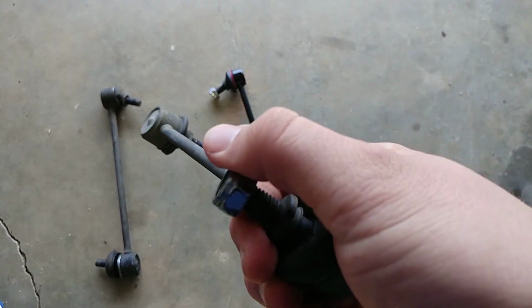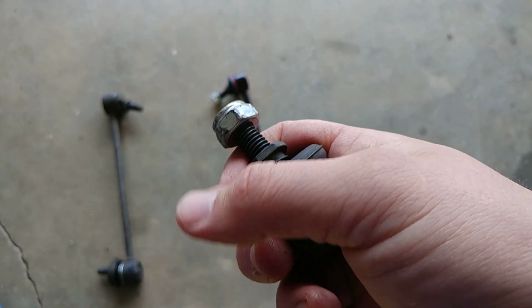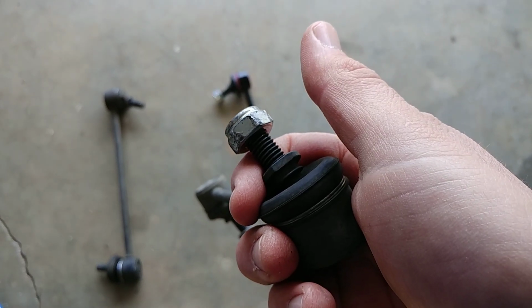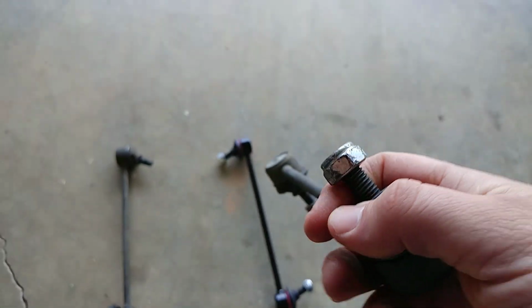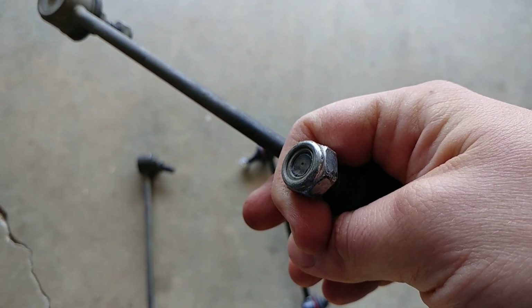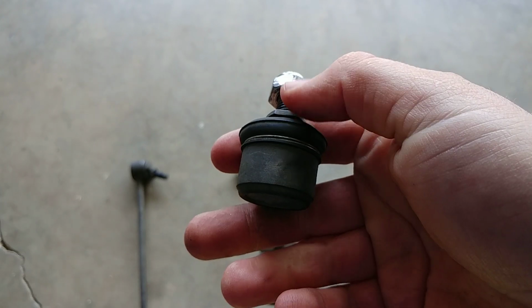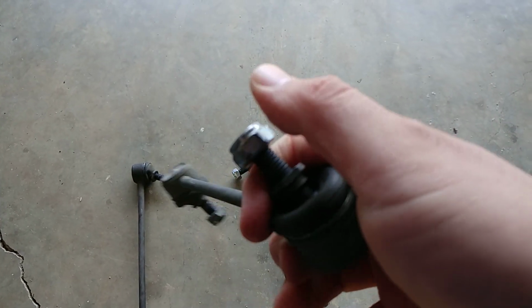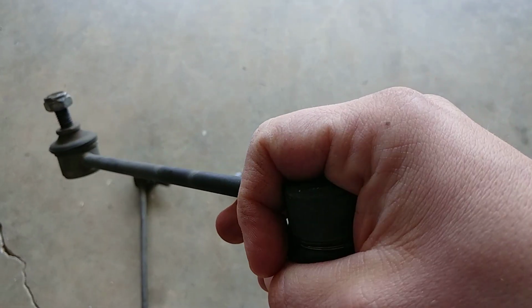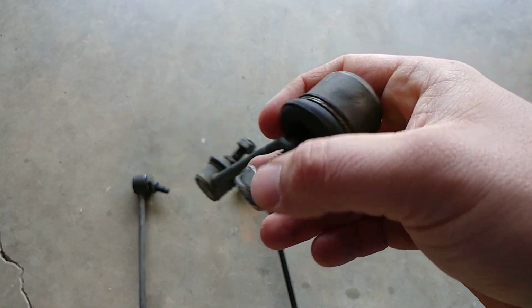Well, within about 10,000 miles, I started noticing this awful popping sound, rattling, popping, almost like a bad strut bearing. But that's not what it was. I couldn't really find the noise, so I had my wife turn the steering wheel back and forth, and I started trying to feel different parts of the car and the suspension system, because sometimes it's a lot easier to feel the noise than it is to hear where it's coming from, because sound resonates. So I put my hand on the sway bar, and sure enough, that's where it was.